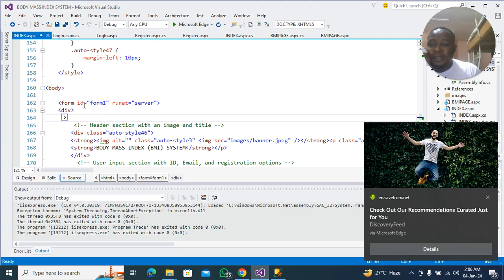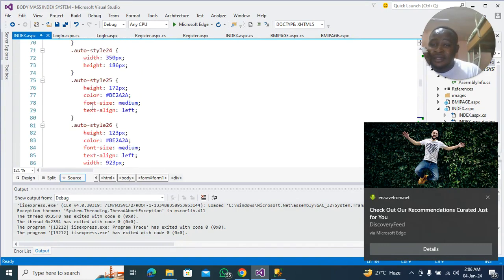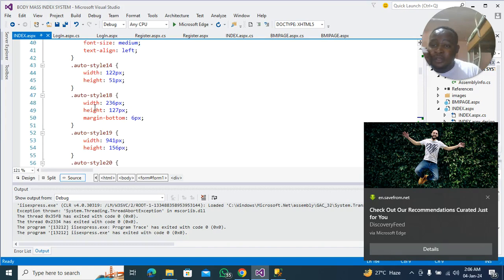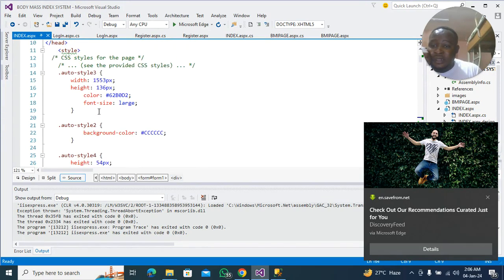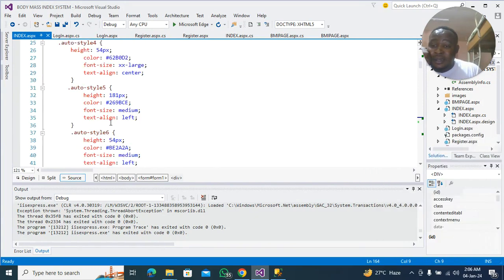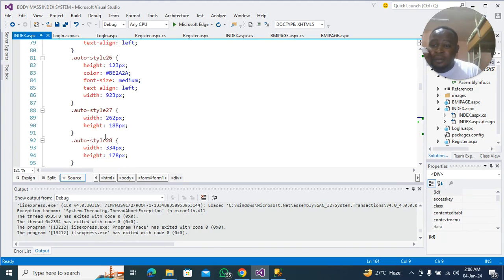So we open a form tag, and then we create an ID for the form, that is form 1. So form 1 has its CSS codes that help to give a unique design to the form.